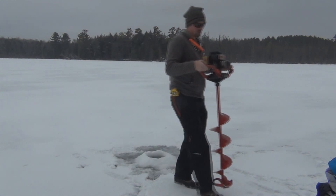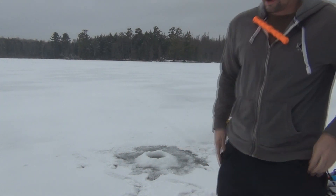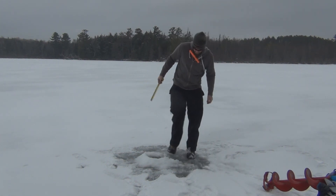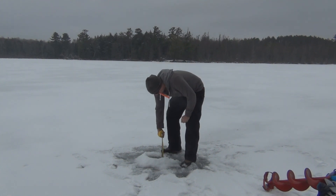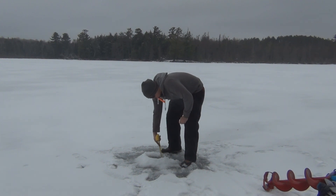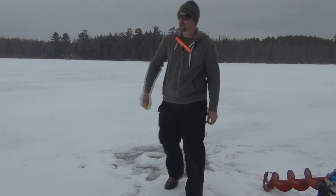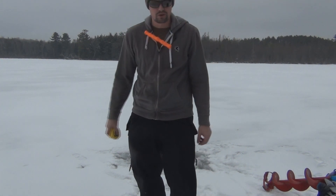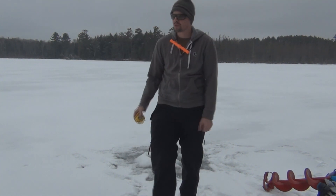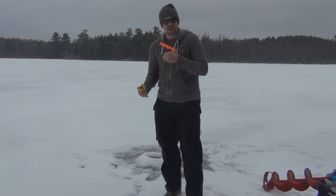And that right there is how you drill a hole in the ice for ice fishing with a gas-powered auger. First things first, take my tape measure here, clean off a spot next to the ice so I can find the edge, and then go down here and measure what the ice is. It's about eight and a half inches, so I could actually bring a four-wheeler or Ranger ATV out here if I wanted to. But like I said, I'm going to drill about five or six holes all the way out to my fishing spot so I can continually check the depth of the ice as I go.